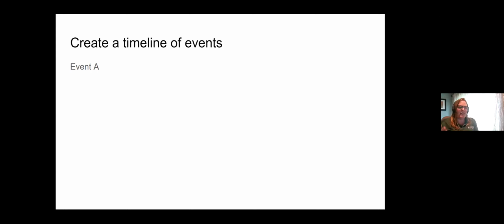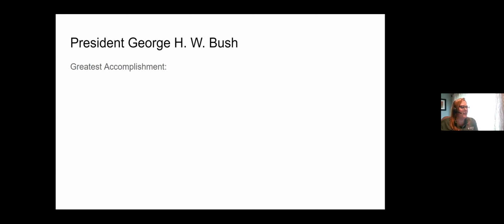All right, so you could possibly create a timeline inside of Google Slides, but I did it kind of generic on purpose. Create a timeline of events, event A, B, and C. I guess I only did through B. So that would be one option, and what the students would be requesting to do is maybe pick a component of something that happened within that timeline and further describe it, analyze information regarding it. There's multiple uses for that.